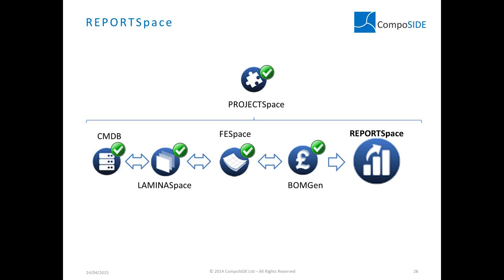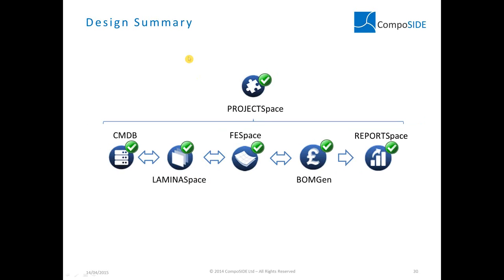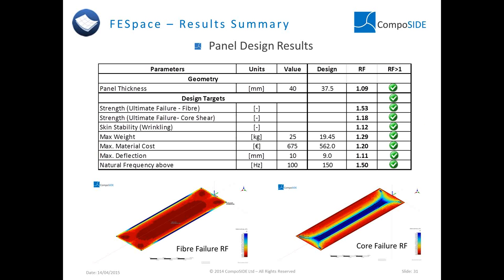Okay. We are going to generate a PDF out of this bill of material, and it will be part of our documents which we are going to share with you at the end of this webinar, and will be available on our website. So we've completed all the steps. We've met all our design criteria. As you can see, it was quite efficient. We've done almost 2 designs together with you in a matter of half an hour, with few iterations in each, with full traceability, full picture of the design decisions made in this platform.